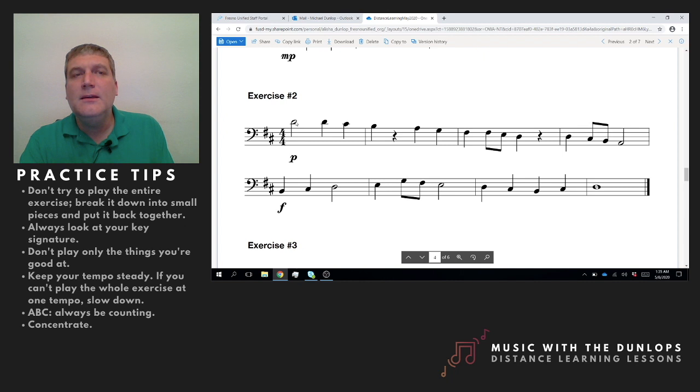We have a half note D, a quarter note D, a quarter note C sharp, a quarter note B, and a quarter rest. Then we have a quarter note A, a quarter note G, a quarter note F sharp, an eighth note F sharp, an eighth note E, a quarter note D, then we have a quarter rest. Then we have a quarter note D, an eighth note C sharp, an eighth note B, and a half note A. Then we go to the second line, which is a forte.